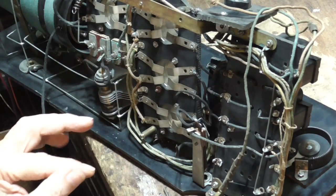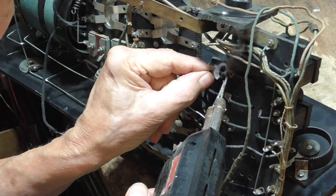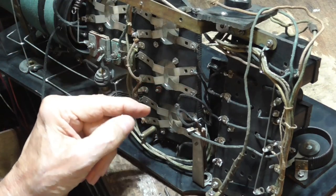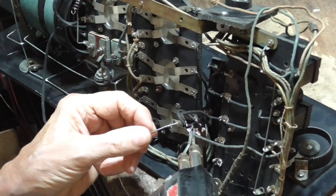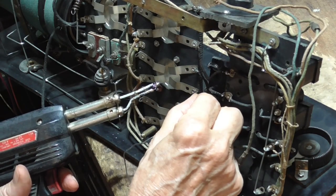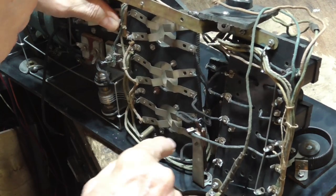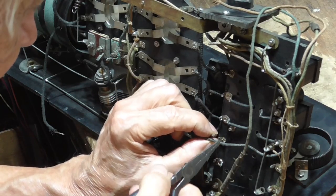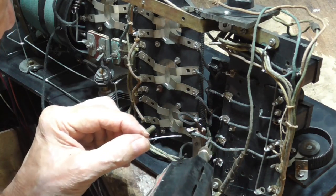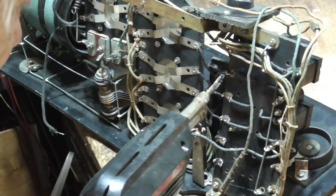Apparently this thing was banging around quite a bit and it broke some of these wires off. I'm thinking that this one goes to right here. Okay, and we've got one right here and we're missing a wire to there. So I'm betting this one goes to right here. I'm betting this one goes to here, and this one here goes up to the, it's right there. I don't know for sure. We'll sure as heck find out. Okay, and tomorrow I'll have to go up in the attic and find another transformer that'll fit in there.